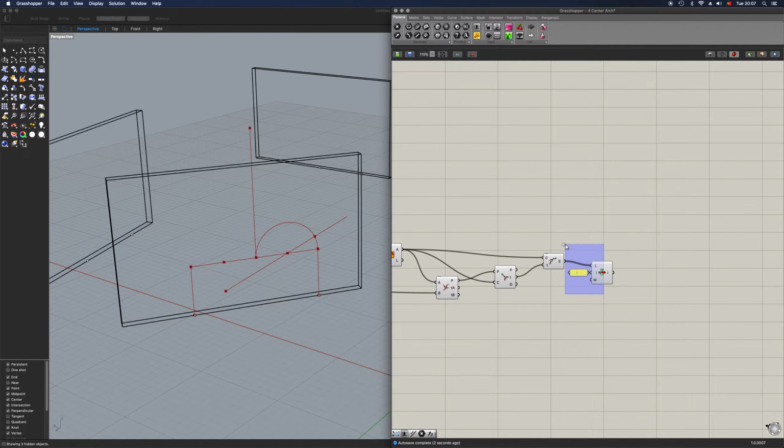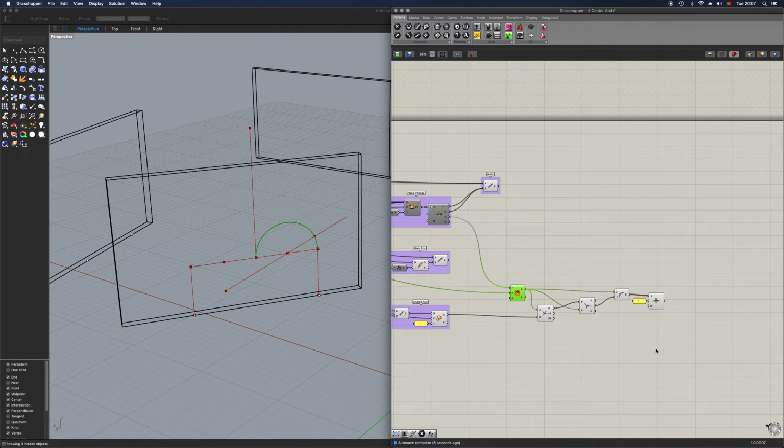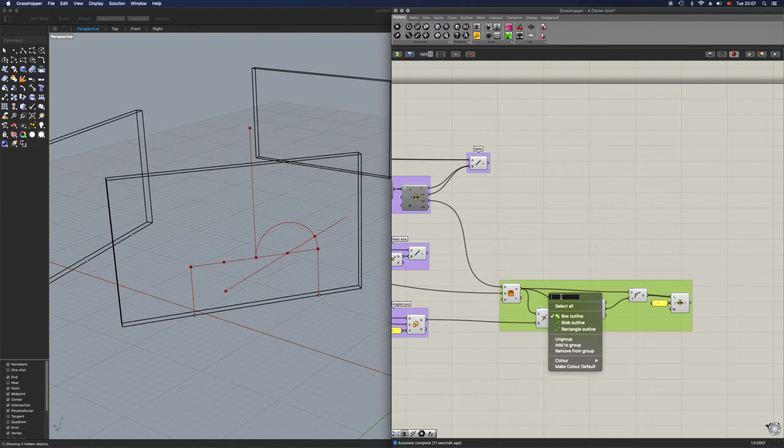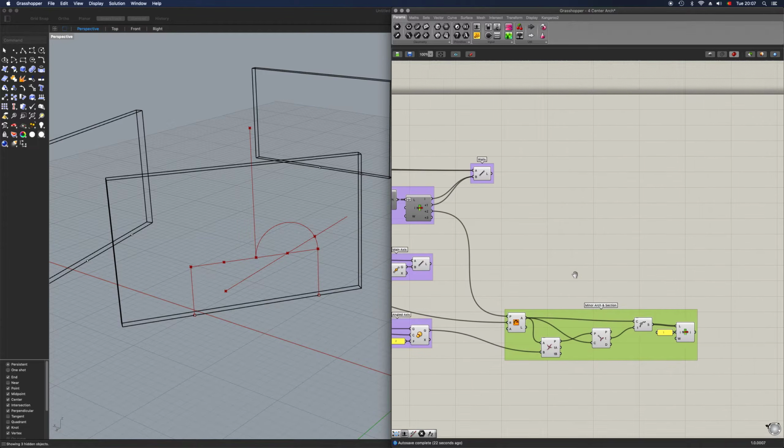There you go. This settles yet another group, so we can call this one the minor arc section.